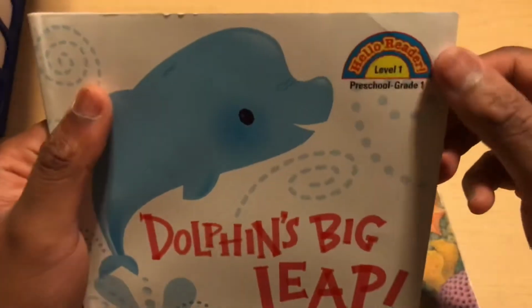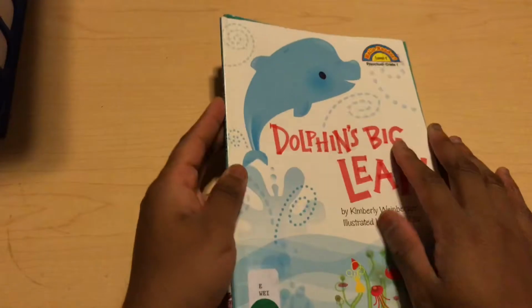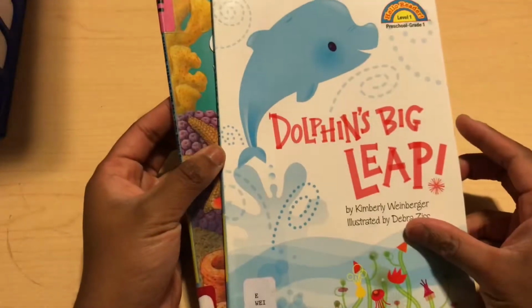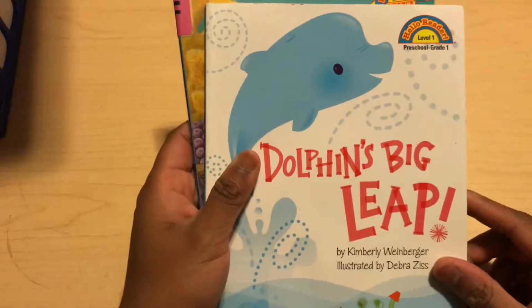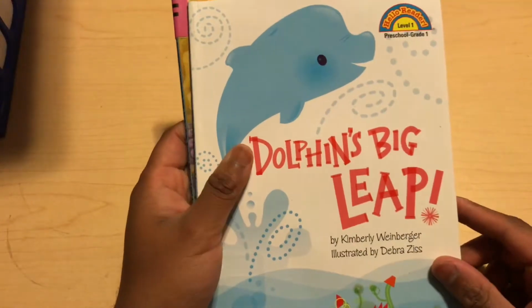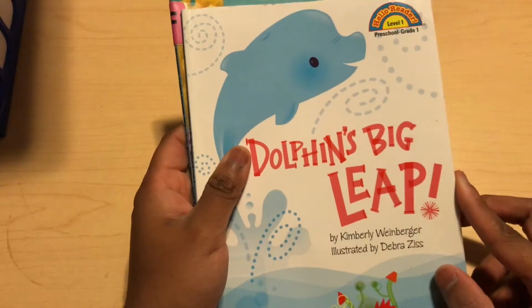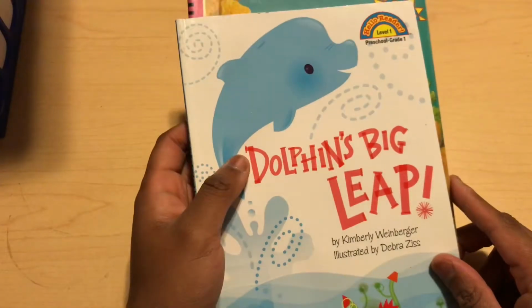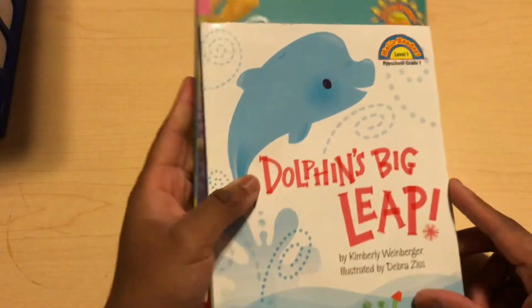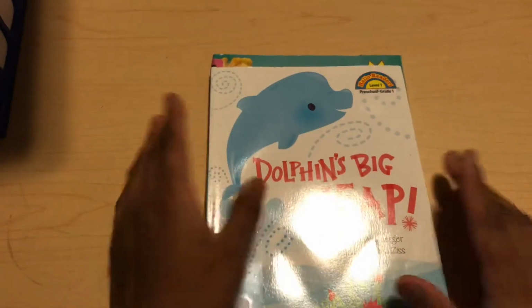This book is preschool to grade 1. First of all, I don't know what preschool child is reading this type of book, but I guess there are kids like that who can read that. But like I was saying, she's reading at a really high level. She's reading at about a second, third grade level. So she's able to read it multiple times if she's not comprehending the story. And I don't mind that. I want them to be strong readers, and both of them are super strong readers for their age and grade. And if they're not going to pay attention to what's going on in the story because they want to rush it, I'm going to make them read it again. Same thing with David. It's not only Monique. And that is pretty much it, I think.